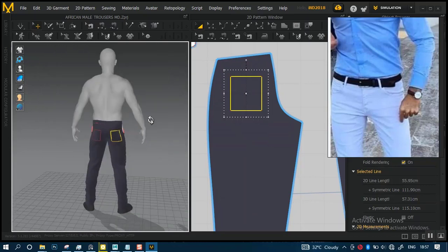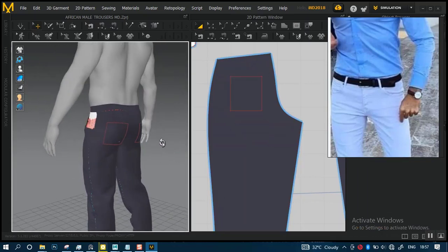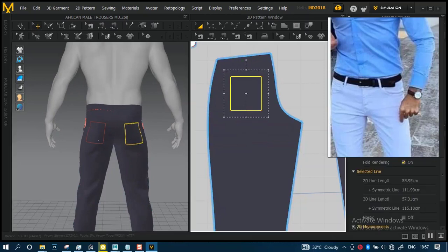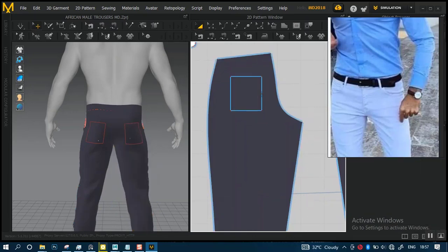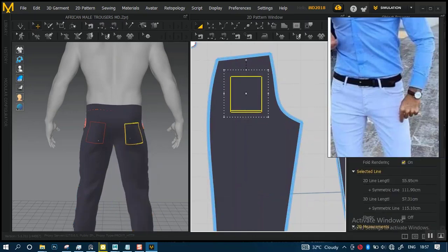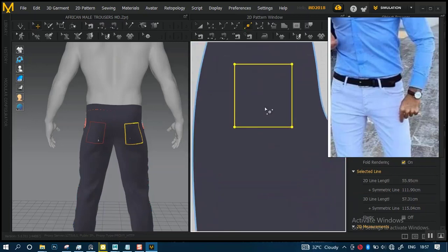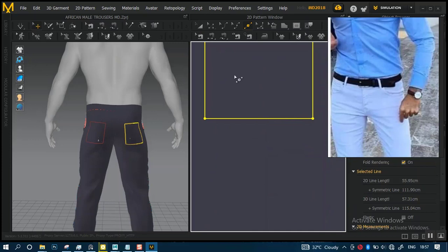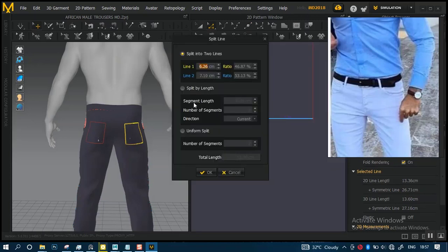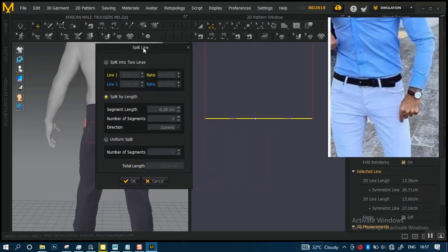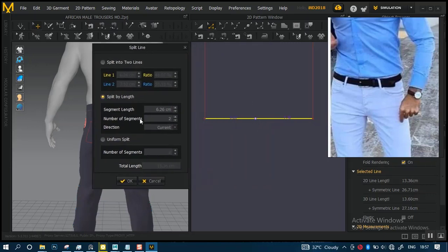This seems fine, I guess. Maybe push this. No. Did I move anything? I think I did. Let me push this down. Okay, instead of doing that, let me create a point just in the center. Let me select these points and do a split. Split by length. Yes, completely fine.